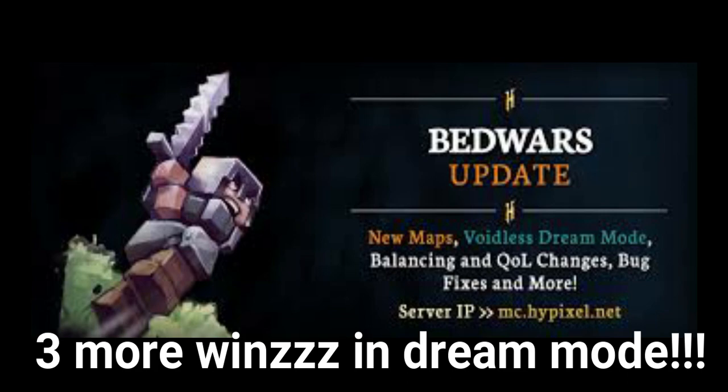But then I realized I need to buy Dragon Rider Victory Dance, and I am gathering 100,000 Bedwars coins. I really need the Dragon Rider, and now I'm only 5,000 more coins to go, and I can get that by winning three more Dream Mode Bedwars, which I am planning to do.